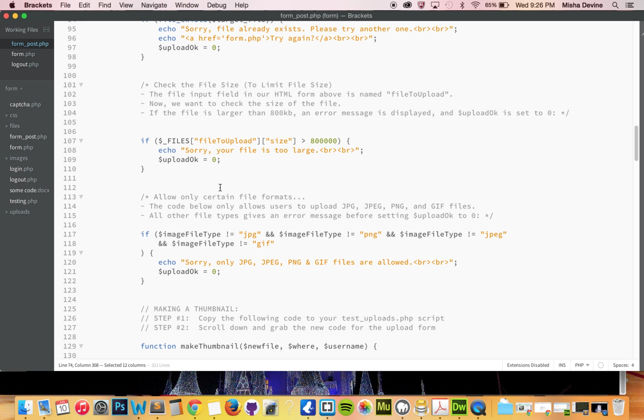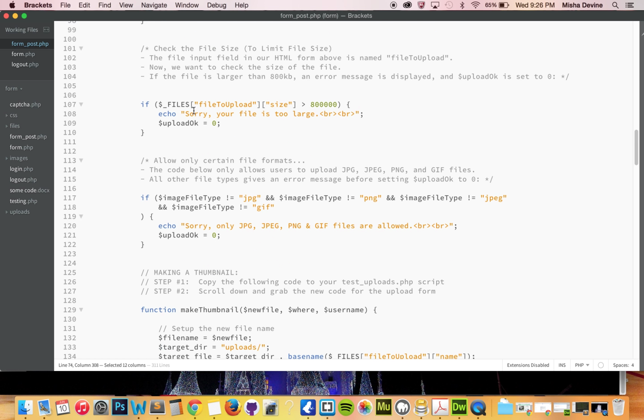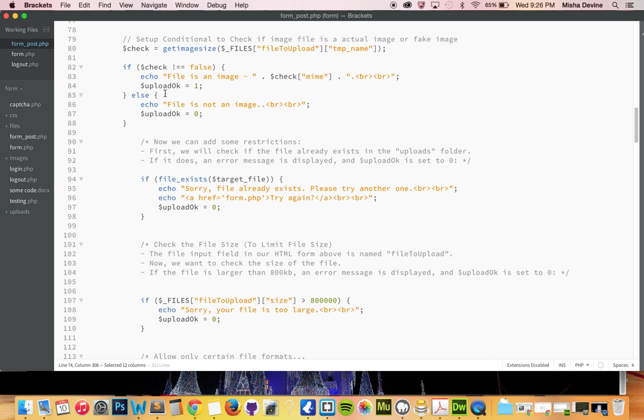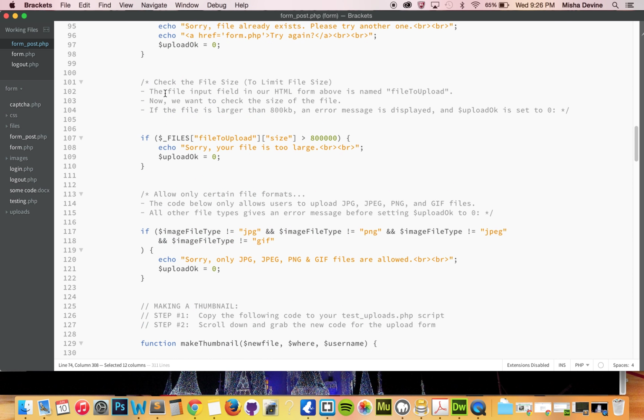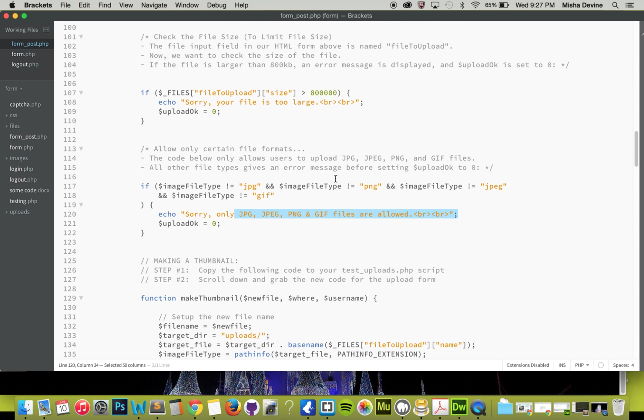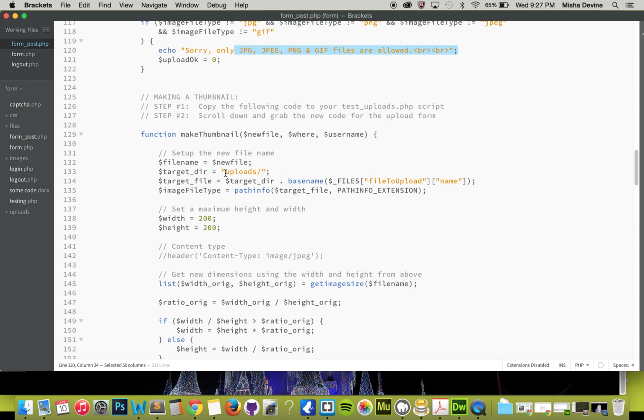If the image does not exist, or if it's too large, or if it already exists, or if it's not the correct format, it will spit out those error messages. For the thumbnail, we created a function named makeThumbnail. It's going to take the username and a new file and upload it into the uploads folder.